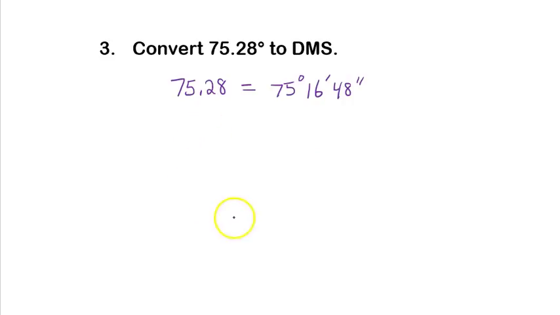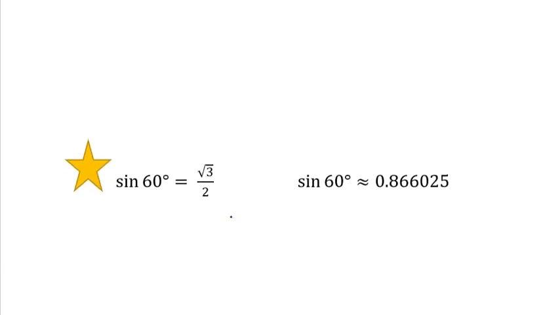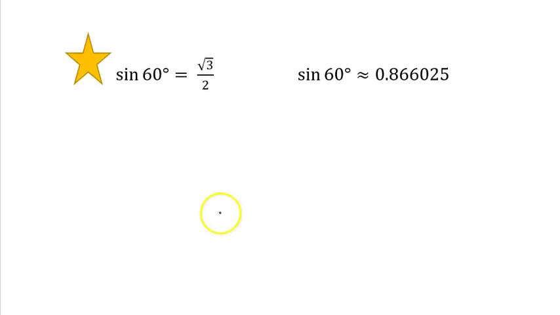All right, the last thing that I want to say to you before leaving this video, this is kind of a tag on to the previous video about special right triangles. And now that we're using our calculator, it's kind of important to know what they want. If you are working a problem that uses the sine of 60, we calculated it to be the square root of 3 over 2. If you type it in your calculator, you're going to get this decimal. And what you're finding in this case is an approximation. That's why I put the wavy lines there.